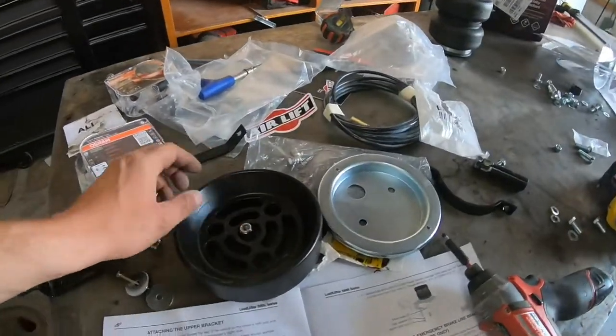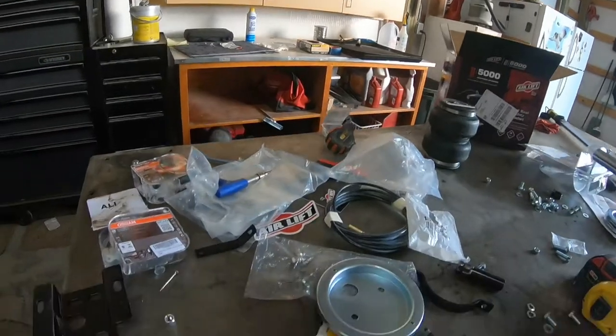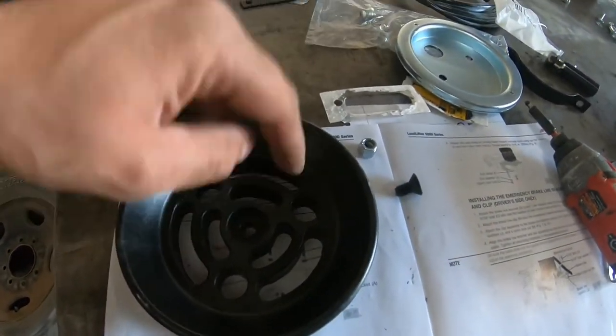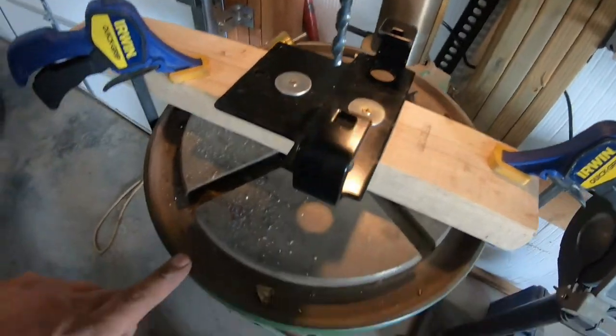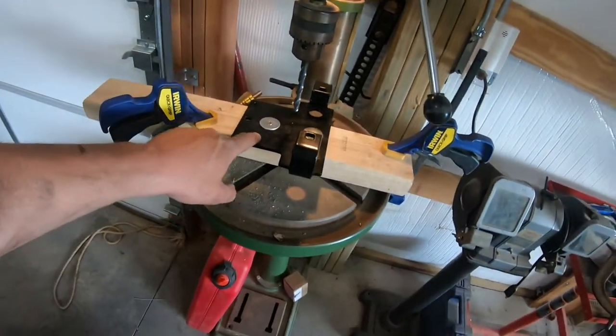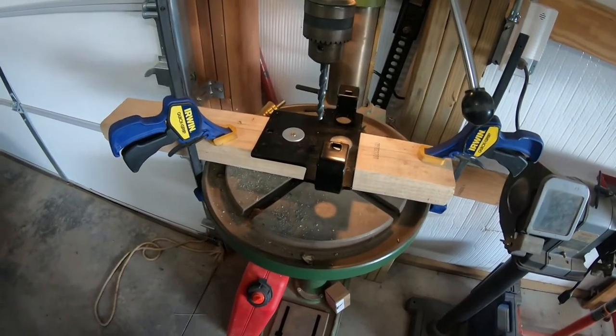This nut sits proud of that. So I just countersunk that a little bit to let that sit down in there. I'll show you everything. I don't have the right clamps to use with this drill press either. So I just screwed this piece into that 2x4 so that it doesn't move around on me.